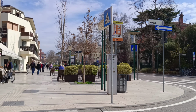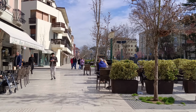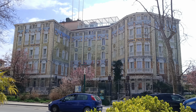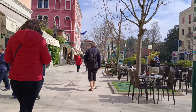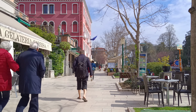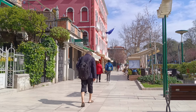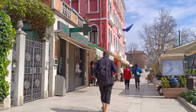Walk straight ahead and you'll enter Gran Viale Santa Maria Elisabetta, the Lido's main shopping, restaurant and hotel street. Gran Viale runs straight across the island to the public beach, which is about 700 meters away. You'll pass Lido's largest supermarket, Corner City, on the left side, and also you can see the historic 4-star Grande Albergo Ausonia and Hungaria hotel from 1907, whose facade is in mosaic tiles. But there are also 3, even 2-star hotels, and hotels on the Lido's main street are usually closed off the season.